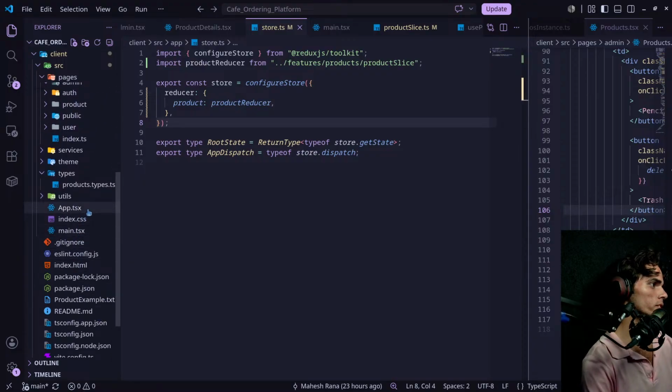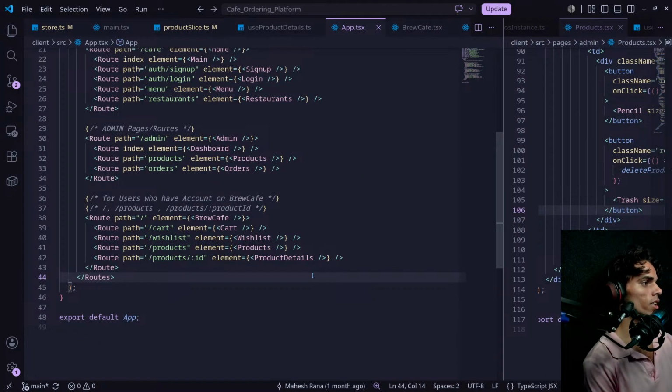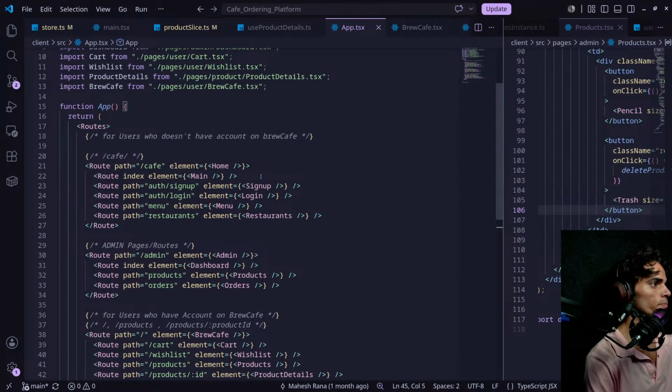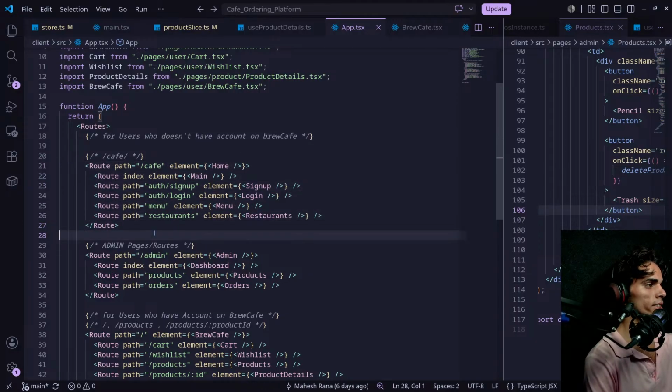Let's come here, app.tsx, and we can see we have this for signed-in users. For the users who don't have an account on Brook FM, they will have all these: menu, restaurants.